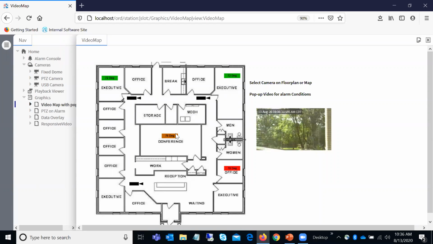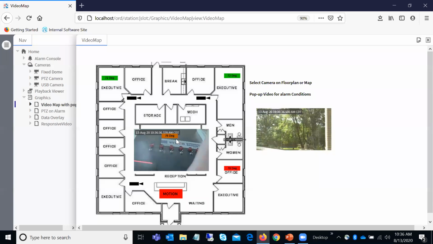I've also got a video pop-up setup or video visibility coming if I have motion. I just waved my hand in front of the camera and this video popped up. So that is another application you might have. Having a video pop up is a lot more compelling to someone that's watching screens than just having a static video display. People kind of become blind to video after a while and they don't even notice if something's going on unless it pops up and makes a noise.